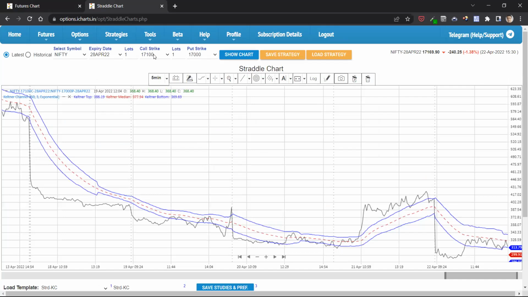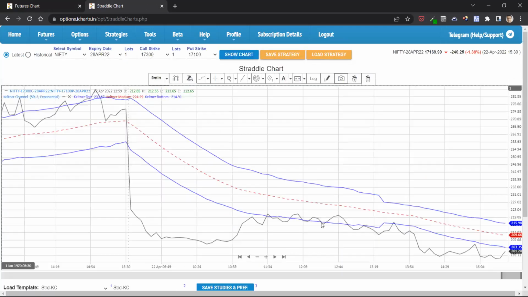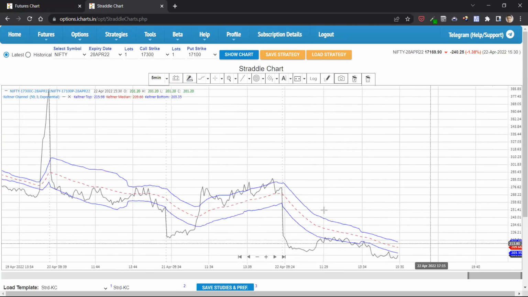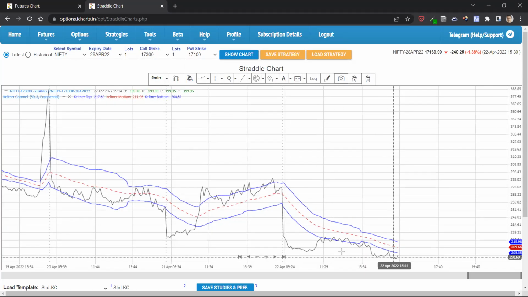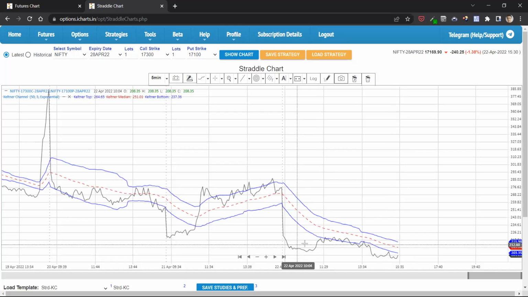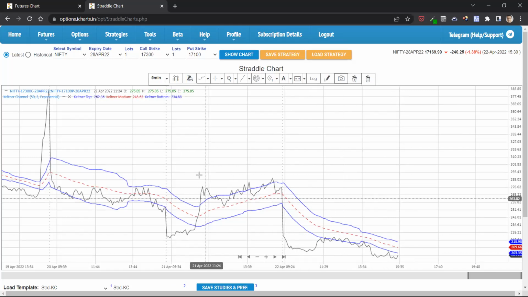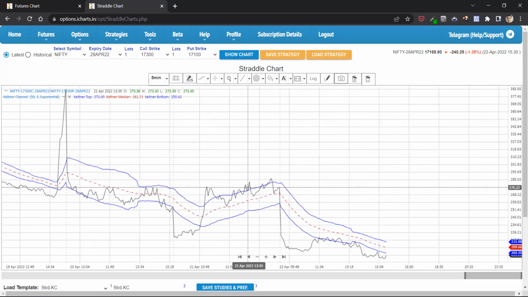Now you would have to just reverse the whole thing. Now the call strike is in stress. You would do this and check. You would also maybe move this a little bit and check. 21st, 11 o'clock. This is where you have adjusted it over here. Then that's it. You could write down and get a little bit of profit, 215 to whatever, just 15, 20 points, not much. That's the way in general you would adjust a straddle.